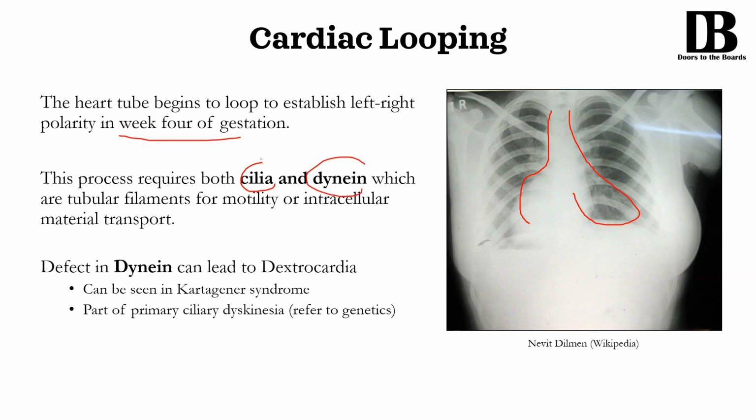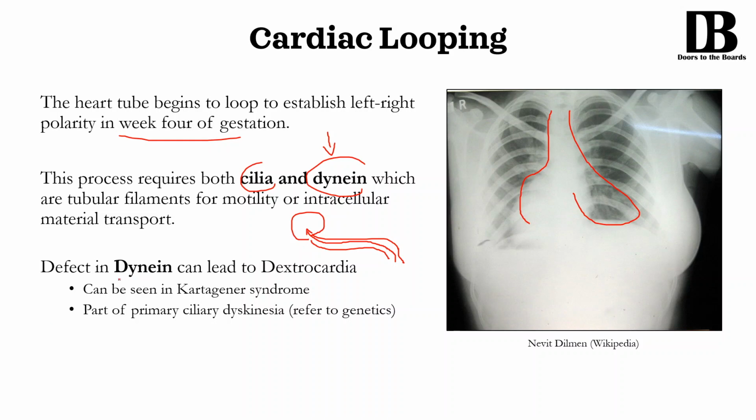Cilia is mainly responsible for motility. Sometimes it brushes pathogens out of your respiratory tract, and so on. While dynein, for instance, helps if we have a cell here, and this cell has this long axon of a neuron, its job is bringing things back to the cell. So it's sort of a retrograde intracellular transport.